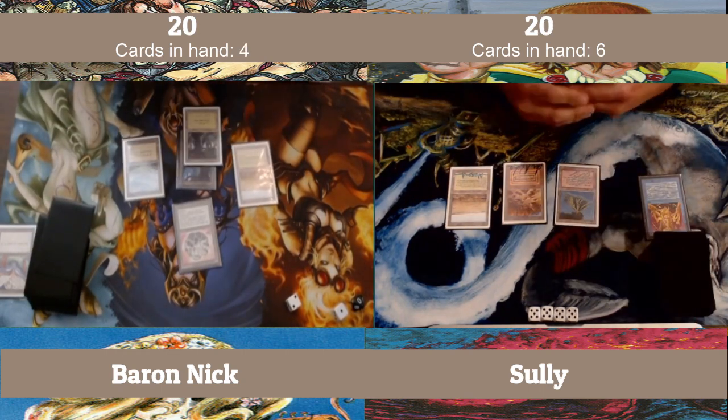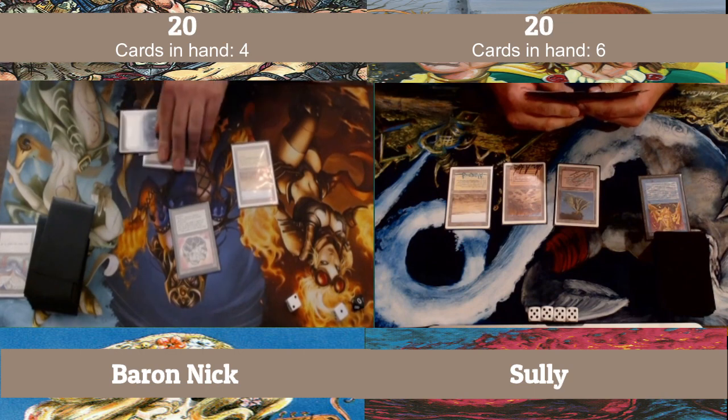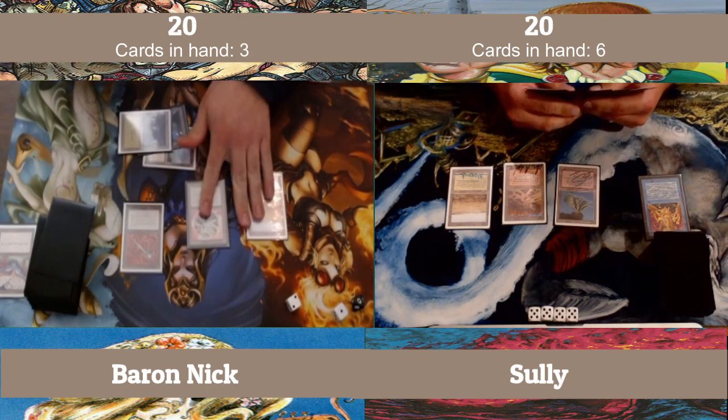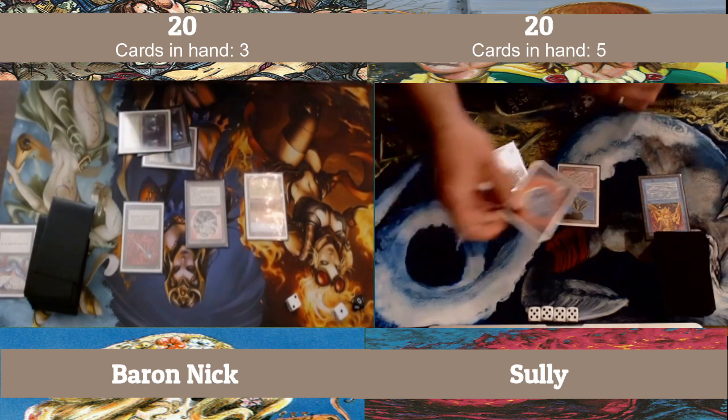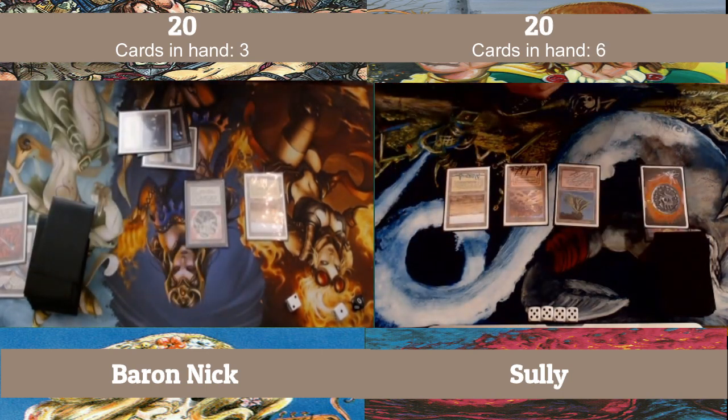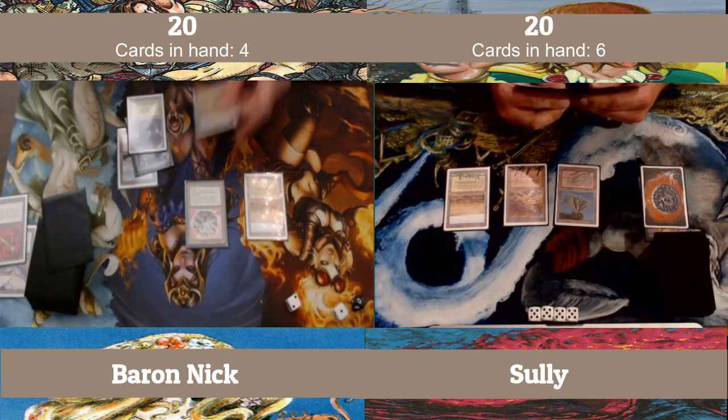Draw myself a Forest, and here we go. 3 mana, Disrupting Scepter. What do you say? Says okay. All right, I get to keep it. That's great. Oh, Disenchant. Okay, no Scepter for me. That would have really got me ahead. I'm already down to 3 cards in hand. He's at 6.